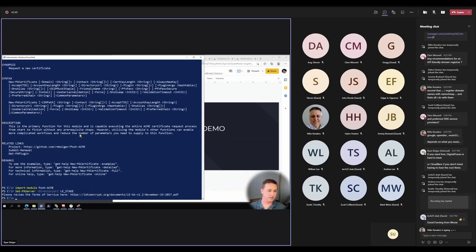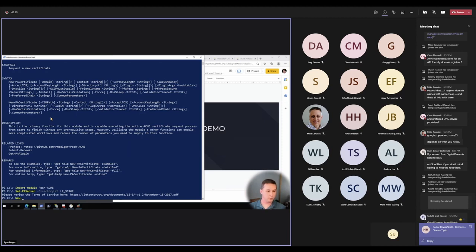So the first time you connect, it's going to give you a little terms of service link that you're supposed to review. We'll just say that we reviewed it. And the next thing you have to do is create an account. The beauty of the ACME protocol is that you don't have to open a web page and create an account and give them your email address and create a password and all that stuff and put in payment details and things like that, because it's all part of the API.